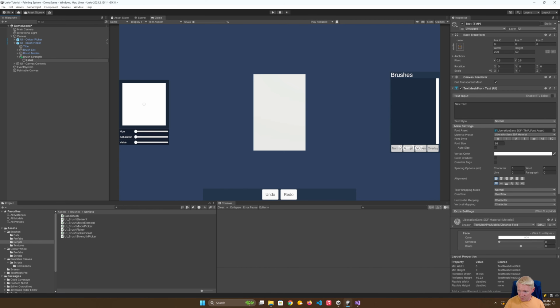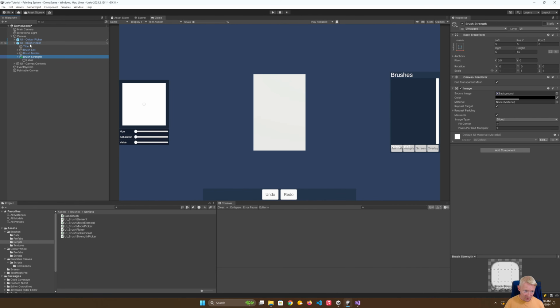Just shrink down the size of the text for that, because that text is just a little gigantic. We'll also align that properly, so that's a little better. Change our anchors so we can configure this just a little bit nicer. So far so good.